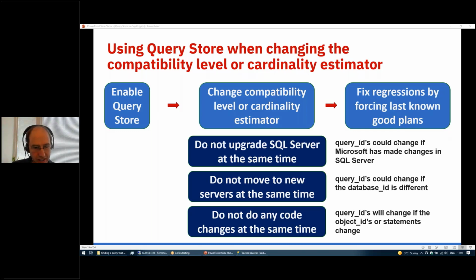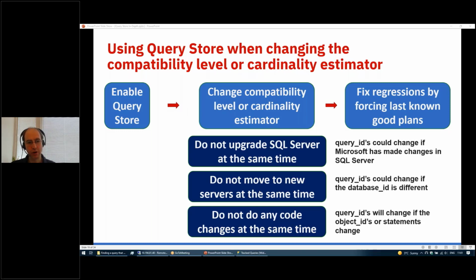And it's a really good pattern to follow. But because of the things I mentioned before, there are some things to be aware of. When you change compatibility level or cardinality estimator, you should not change other things at the same time. For example, if you do code changes at the same time, as you saw before, you get totally different query IDs, and that means plan forcing is not working anymore.